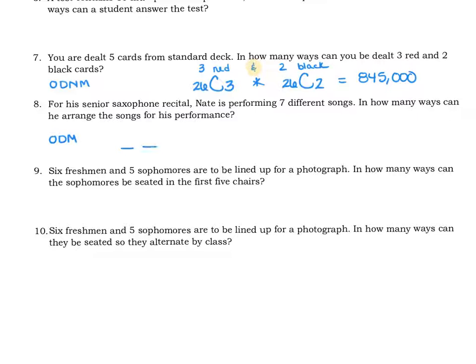So when order matters, I want to think of blanks - how many ways do I have to fill each of these spots. So when it comes to picking song number one, he's got his seven different pieces available, he has seven choices for what he plays first. Once he decides what song he's going to play first, he's going to choose what song he plays next. In this case, he would have six remaining choices for what he plays next. For song number three, he would have five remaining choices. And this pattern will continue because every time he picks a song and puts it in the lineup, he's got one less choice from before. This, if you don't want to type all of that out the long way, is the same thing as seven factorial. A factorial means start at, in this case, seven, and multiply every number below seven until you get down to one and stop. So it just saves you a few button pushes. So seven factorial is 5,040.